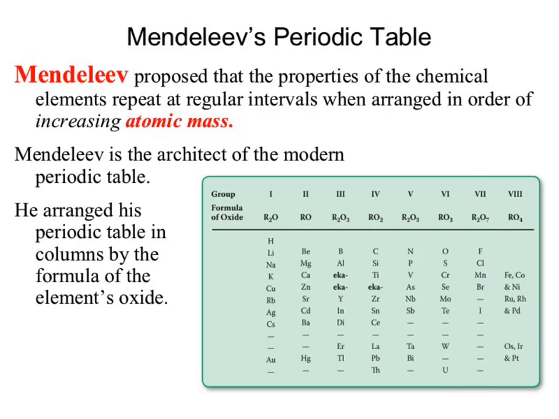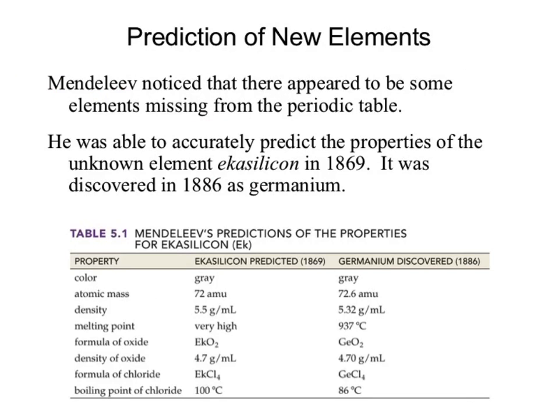Okay. And they did. That's one of the reasons why Mendeleev is now kind of all-powerful behind the periodic table. Because it's not that he just said, this is how we're going to organize it, and that's the end of it. He said, this is how we're going to organize it, and it's so well organized that I can tell you that you haven't discovered all the elements. That's pretty amazing. That's why we recognize it. So in our prediction of new elements, Eka silicon was predicted in 1869.